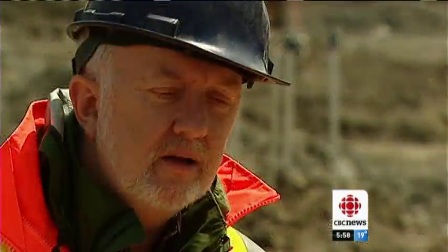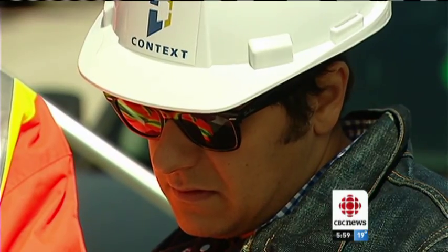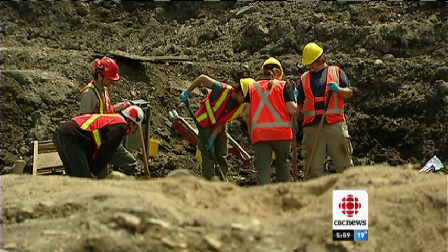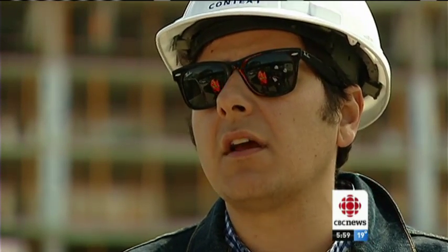If we were to find a site that dated to, let's say, 11,000 years ago by the very first occupants of the area, that would be a site that people would think very seriously about. As for this developer, archaeology is scheduled into production as are plans to honor the past. Part of our site will house the future Martha the Creek Park, and there's been talk about using some of these materials in the park to sort of tell the story of the engine house.